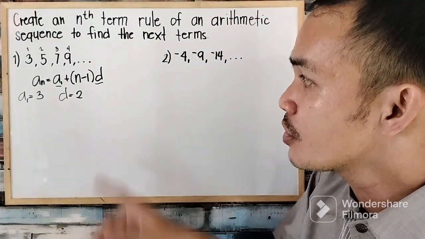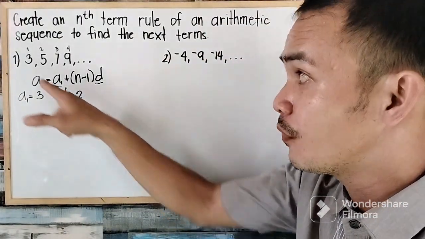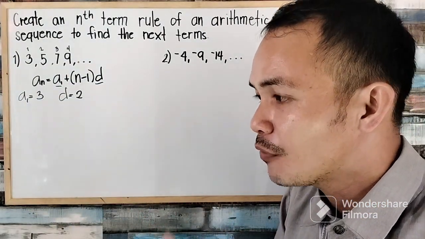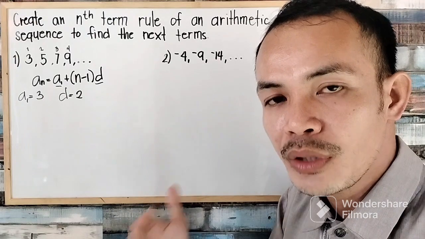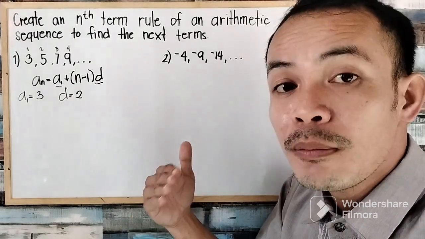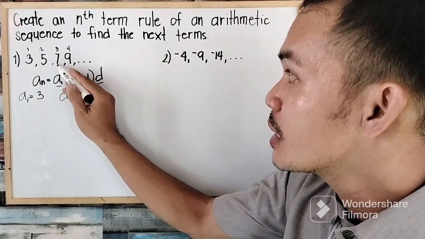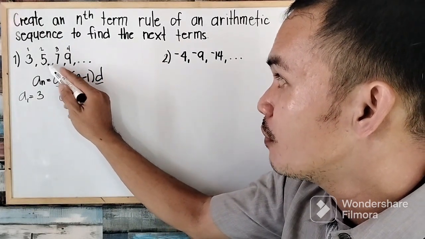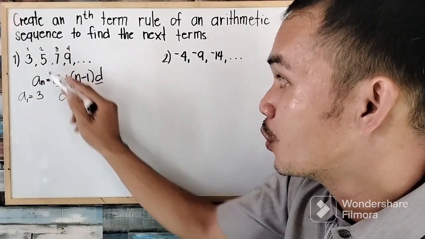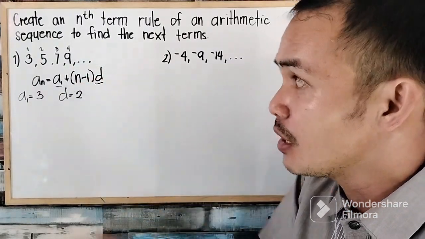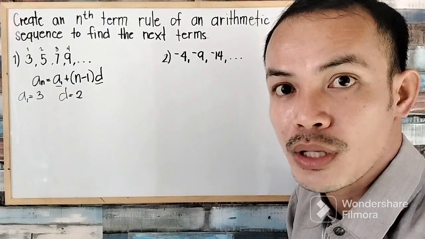Okay? And now let us check if this sequence is really an arithmetic sequence. Dahil malalaman natin if a particular sequence is an arithmetic sequence kung meron silang common difference. Titingnan natin. So 7, isa-subtract natin yung 7 by 5. So 7 minus 5, that is 2. 2 pa rin. 9 minus 7, that is 2 pa rin. So ibig sabihin, this is an arithmetic sequence.